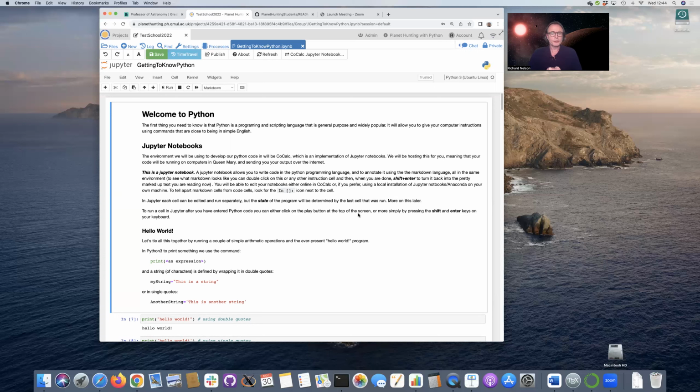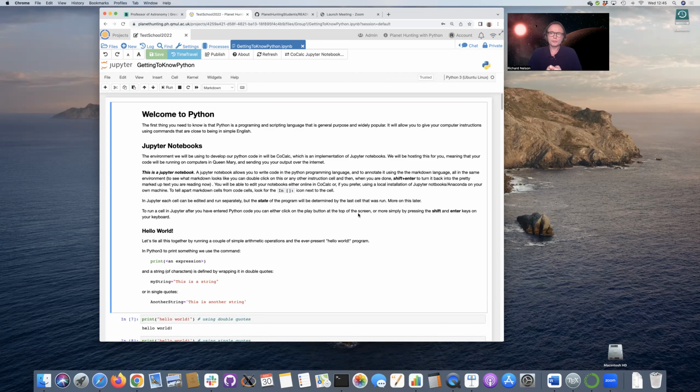So when we ask the computer to plot some data for us, we can see the plot straight away on the screen. And we can also interact with that plot. There is a way of creating what we might call an interactive plot, which allows us to zoom in and do measurements on the data that's being plotted. And that's going to be very useful for us when we want to analyze the Kepler data.